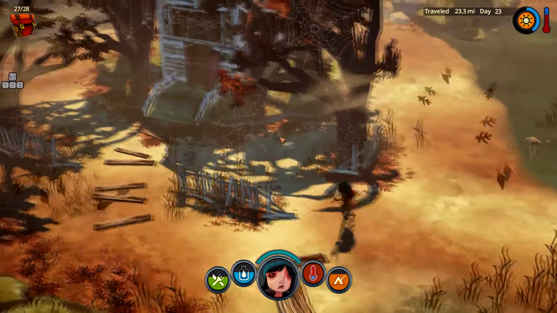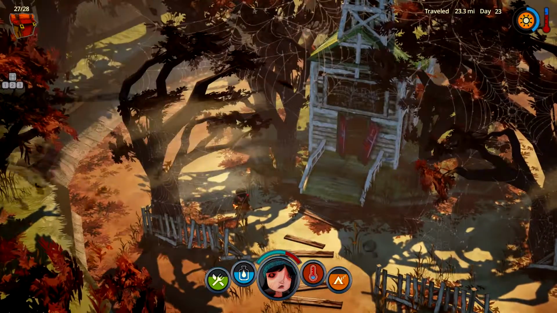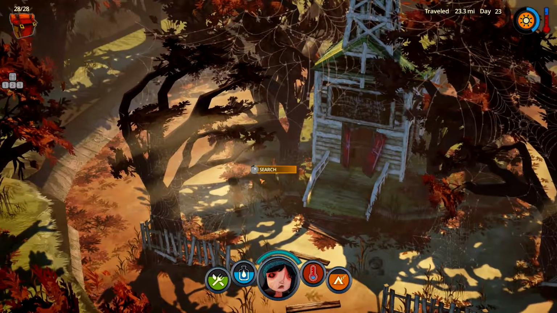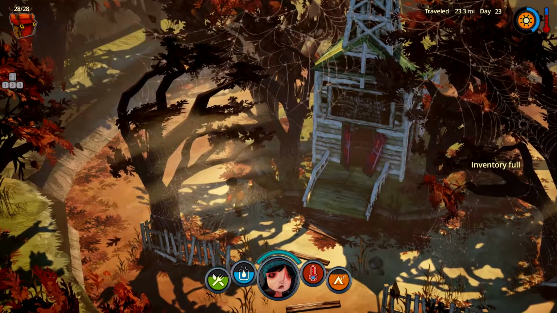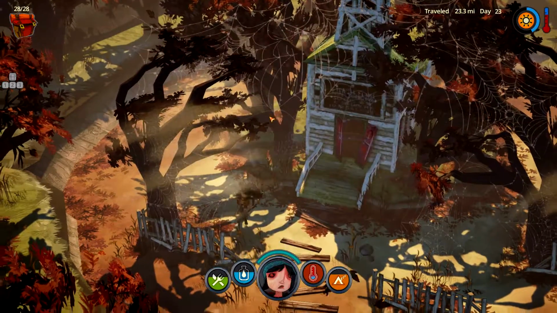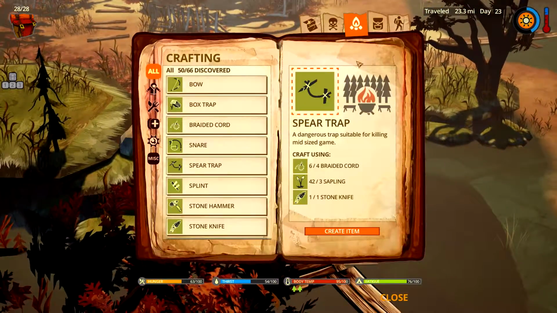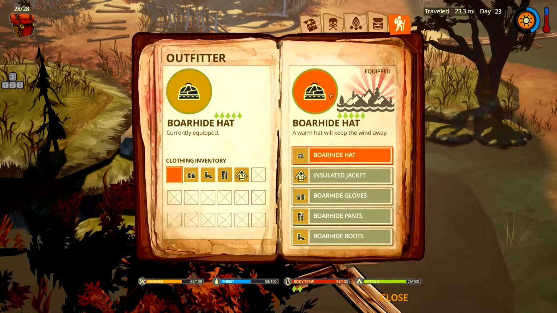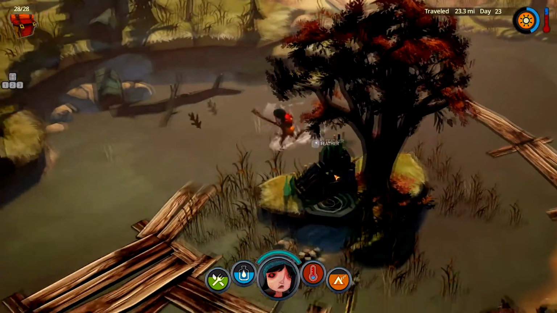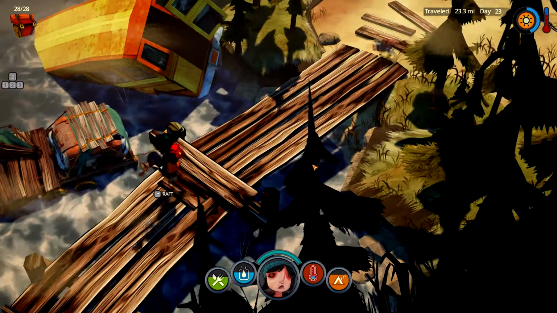Okay. There's a church. Alcohol. My inventory is full. Okay, let's. I think we'll just quickly head back to the raft and see if I can. Yeah, okay. I need 2 boar hides to create a jacket, so I think I'll want to hang on to the hide.